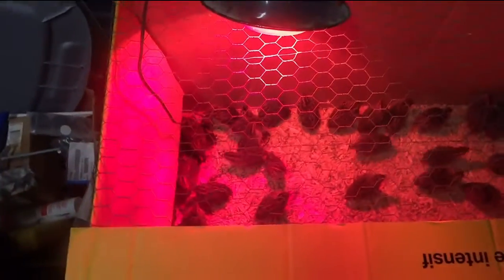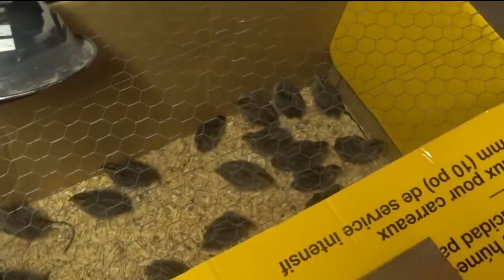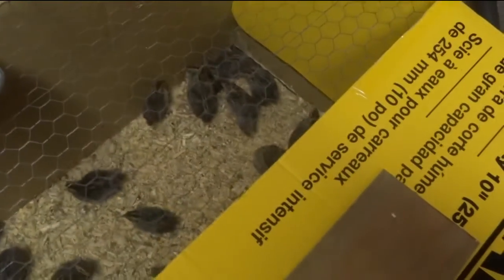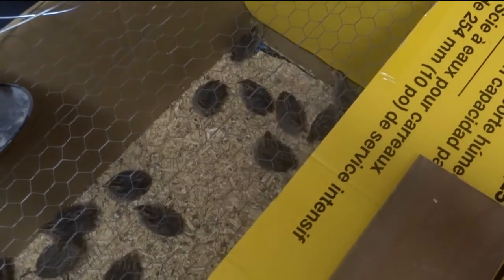We're looking for 99.5 degrees and a minimum of 30% humidity when incubating, and you want to bump it up to about 50% humidity when they're hatching. If anybody ever tells you that your quail are going to hatch within 24 hours of each other, tell them they're lying. See that quail right there — that one is half the size of the others. I've got a lot of mixed-size quail because mine hatched over three days. I sat there with seven quail forever thinking maybe that's all I was going to get, but they kept hatching.